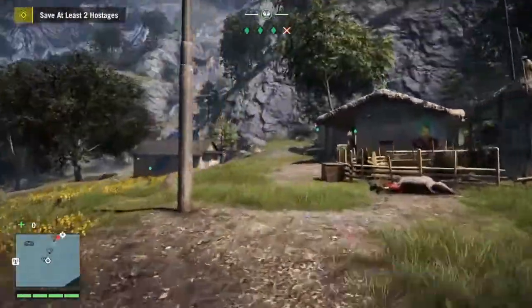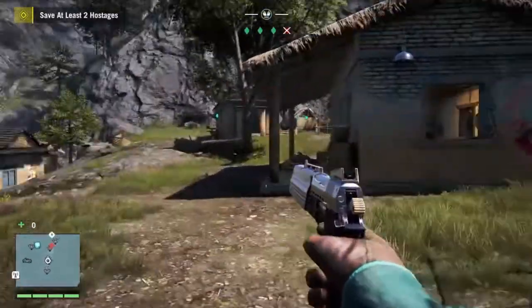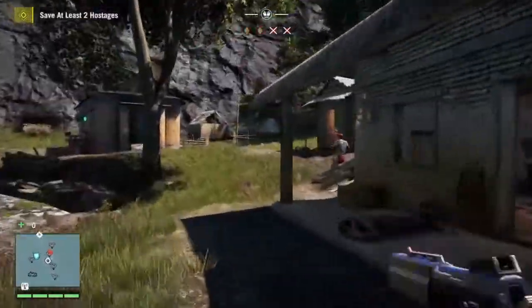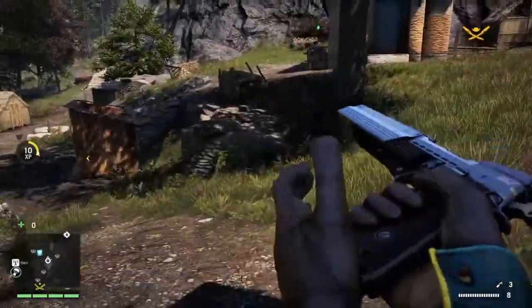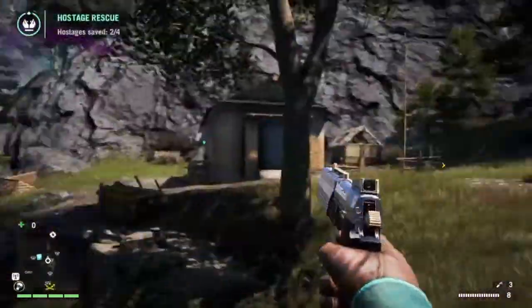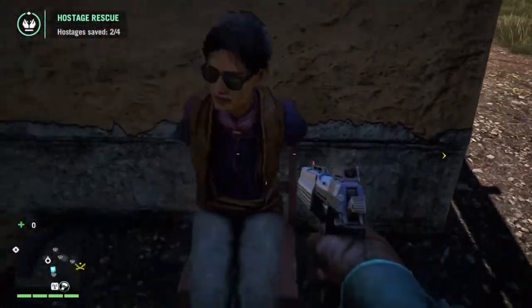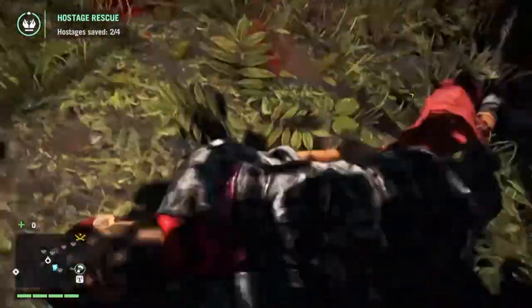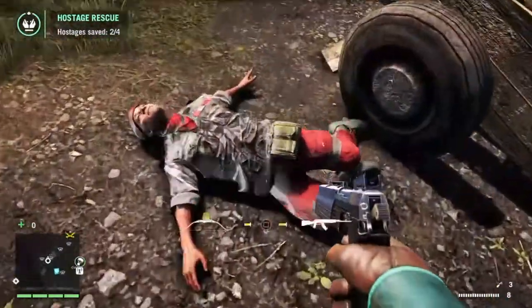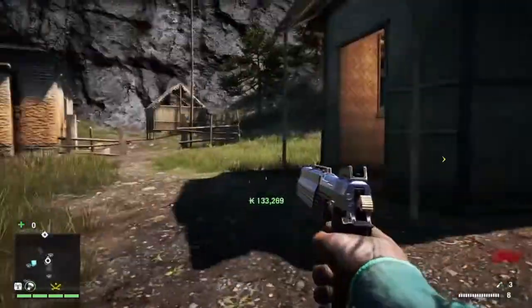Quietly enter the village. Going for him. Hit. No. Damn it. Wait. Yeah. Perfect. This is all I have. Not a single casualty. I really need a sniper rifle. I wonder how much more ammo is.